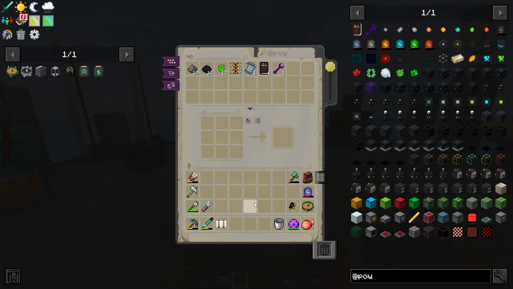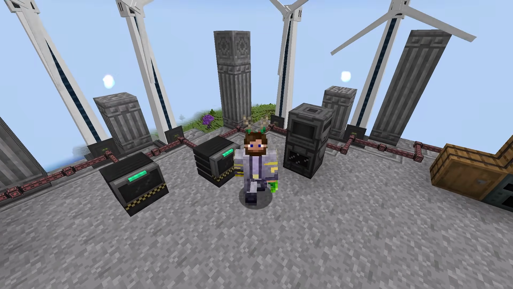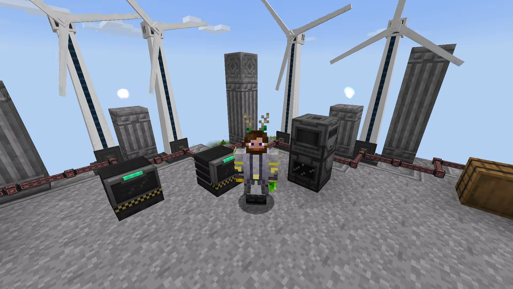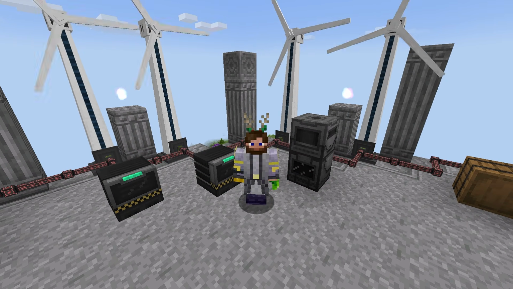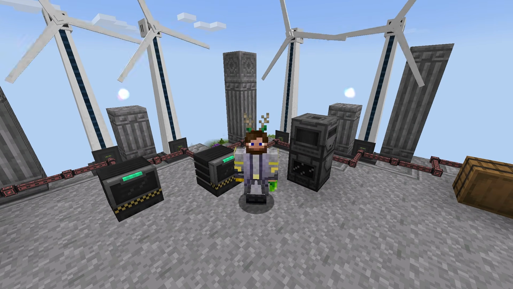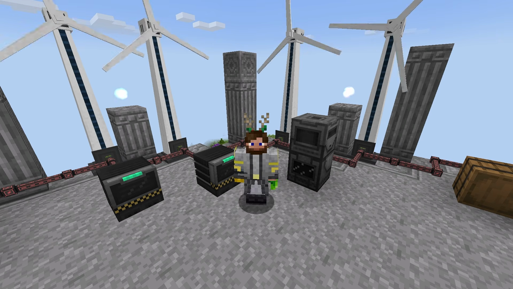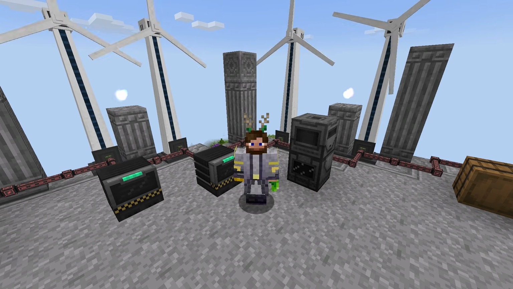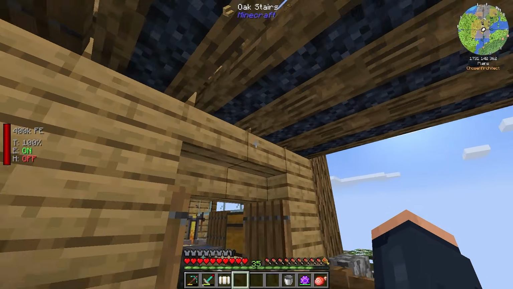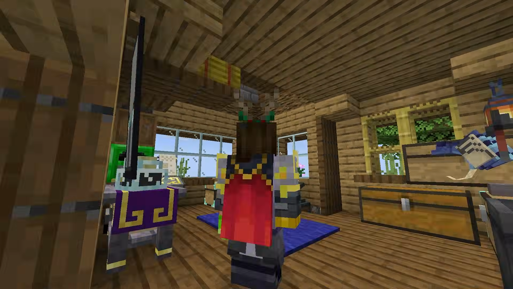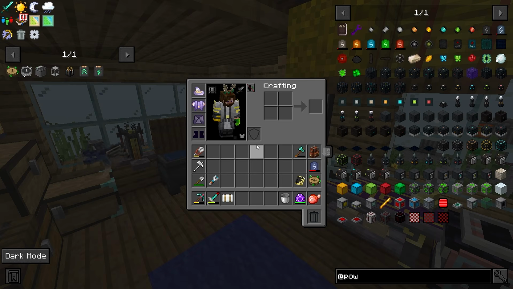And honestly, one of the best ways to do that and also carry this into other dimensions is going to be using power. I know, much like me, you're probably like, oh, power again? And to that, I'm going to say yes. As of right now, it's the only real option. Otherwise, I probably would have played around with Flux Networks again during this playthrough. But I can't stress enough the actual power of the power mod. It is beyond a powerful tool, not only to generate power, but to manipulate and move power around.